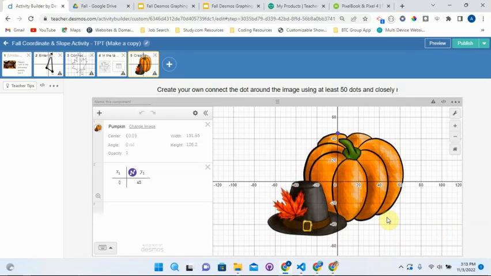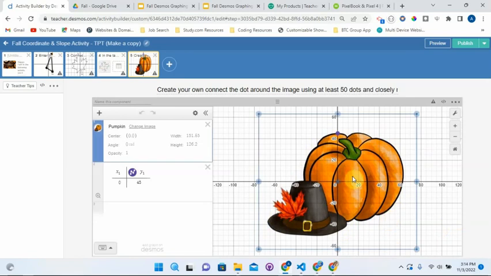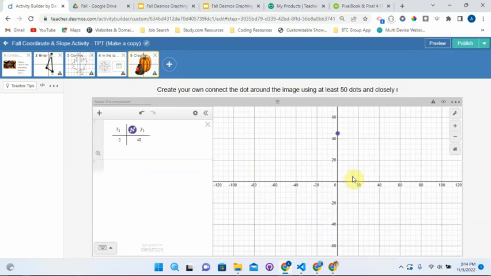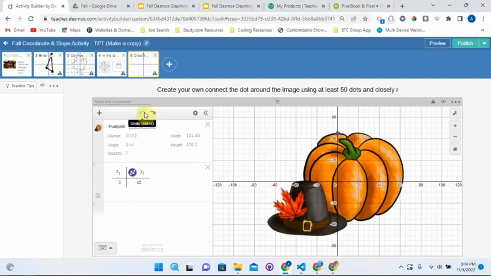So you can use my picture. You can also just click it and delete it out. And that is totally okay. And then you can add your own for the students if you don't like mine, or you can encourage students to delete it out and add their own image. They would just click +, image, and then they can upload their own image in the background. So definitely kind of fun, because then they can put in their own spin on things and find their own pictures, which they always like.